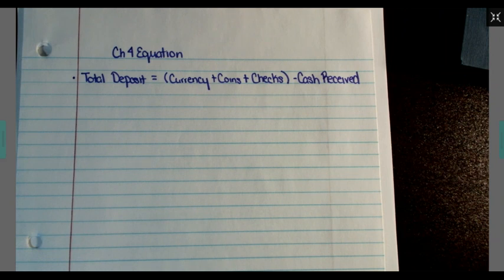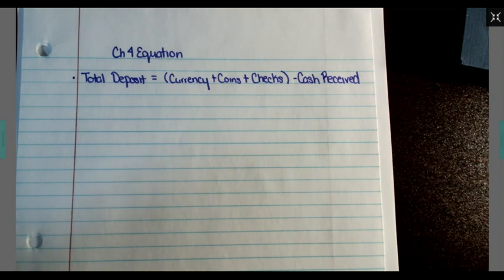So, in this lesson, we're going to be talking about checking accounts. And we're talking about our deposit slips. Now, deposits are checks, currencies, or coins put into a bank account, savings and loan, credit union, or brokerage firm. We have what they call a direct deposit, which is a deposit that is electronically transferred from your employer's checking account to your checking account.